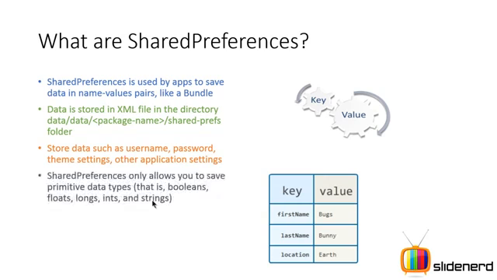So now let's talk about what kind of data can be stored. It can be your primitive types like booleans, int, long, strings, and in the latest version you can store string arrays, but that's it. If you want to store a table, primary keys, column data like an order ID kind of stuff, then use an SQLite database. Shared preferences are not meant for such data. For further knowledge about this, you can check out my video called Android Data Storage Options, to which I will include a link in the description text below. So be sure to check it out.